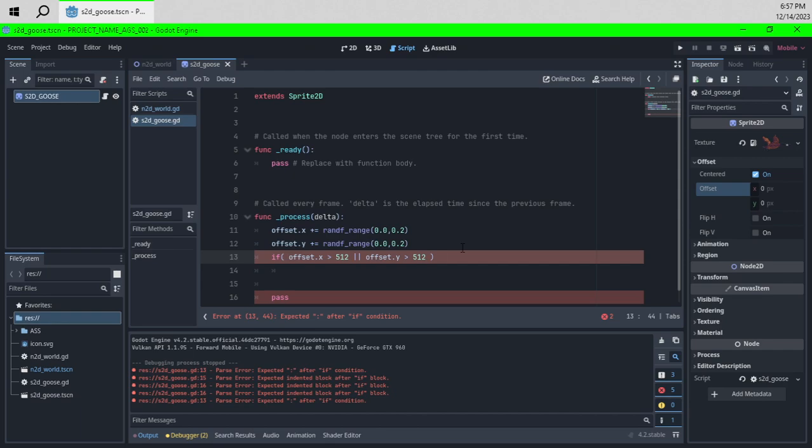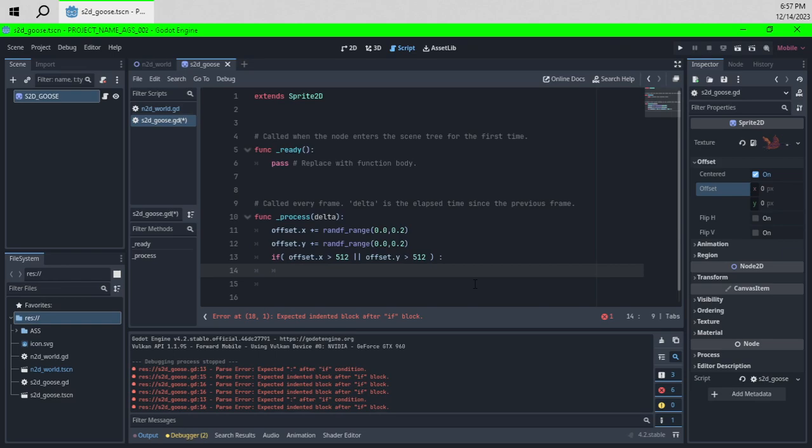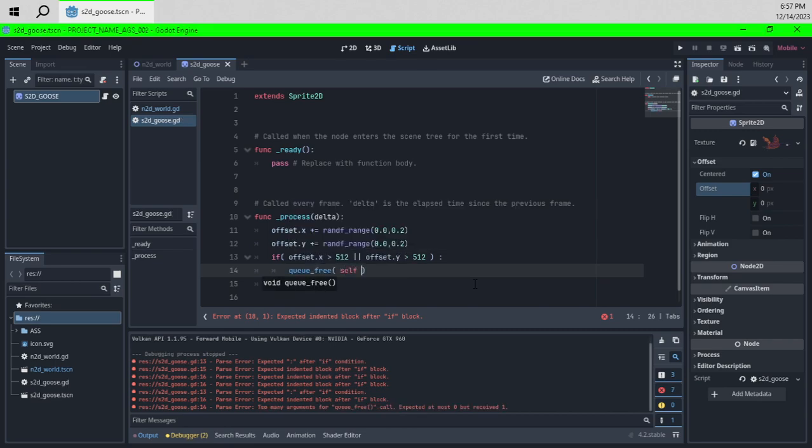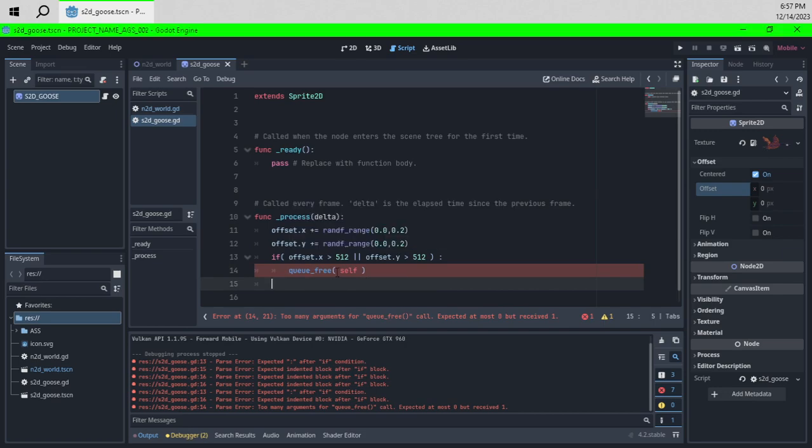Oh, expected colon after if condition. And then right over here, let's get rid of this pass. We're gonna say queue free self. Why doesn't it like that?